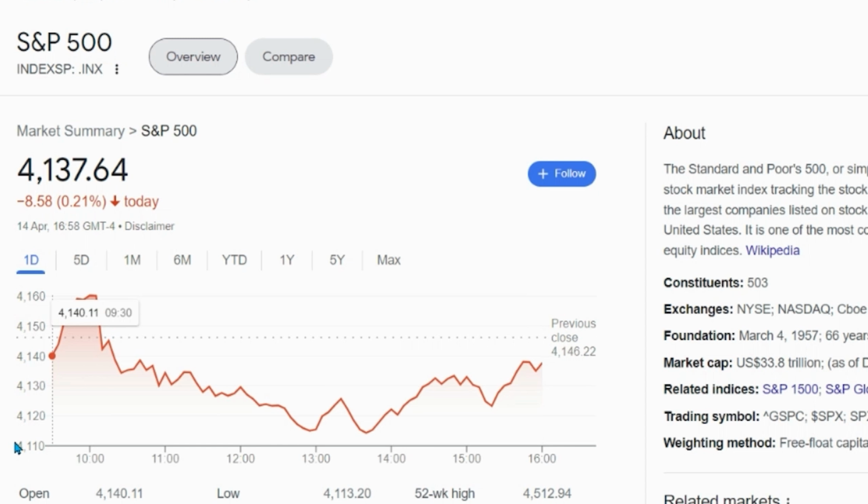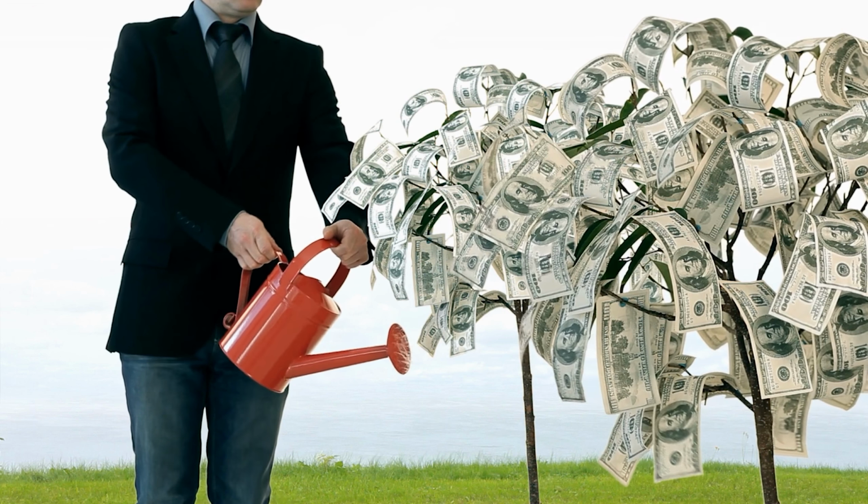An ETF should have an average return of at least 7 to 10% to match the S&P 500 benchmark, which tracks the performance of the top 500 companies in the US. ETFs are considered a growth investment because they comprise shares. However, they're less risky than individual stocks because you're buying a group of different companies.